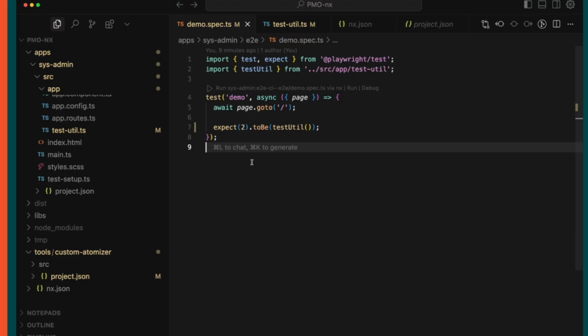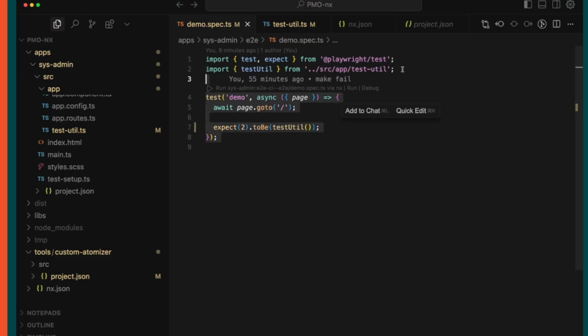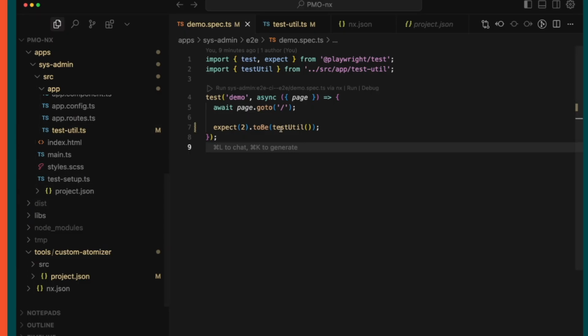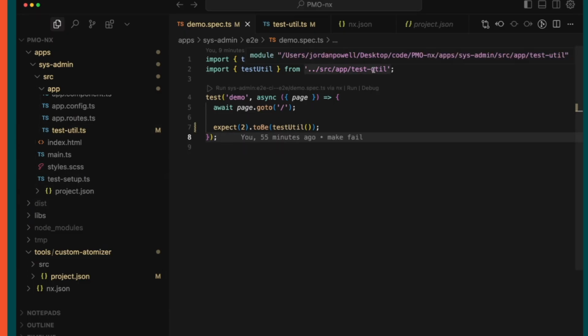It will also import itself, so this specific test and any of its relative imports. In this case, it's relatively importing test util from inside of its own library. So if we change this, we would also expect this test to fail.